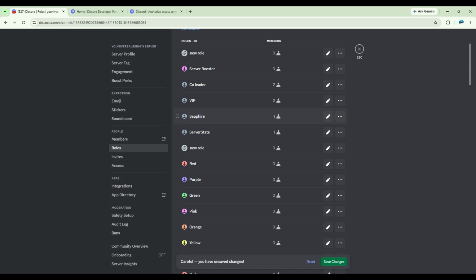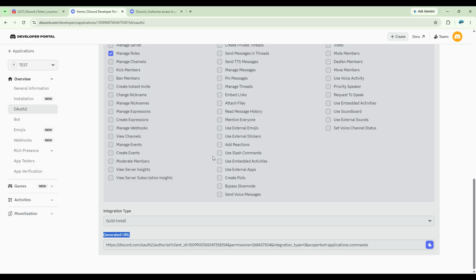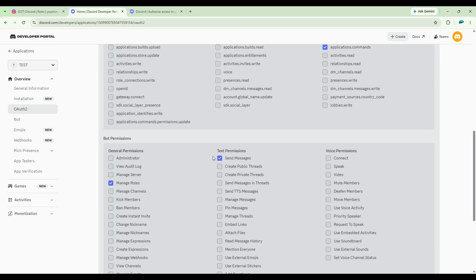If you're still getting the error, the next thing to check is Privileged Gateway Intents. These are special bot access settings that allow Discord bots to receive certain types of data from the server. To enable them, go back to the Discord developer portal, select your application, and open the Bot tab. Scroll down until you find Privileged Gateway Intents. There, enable Presence Intent, Server Members Intent, and Message Content Intent as needed, based on what your bot actually uses.